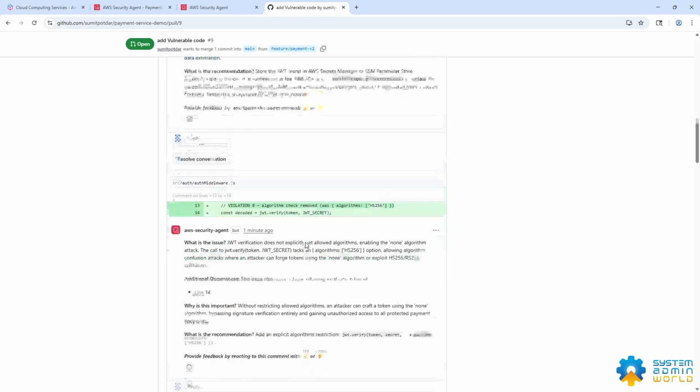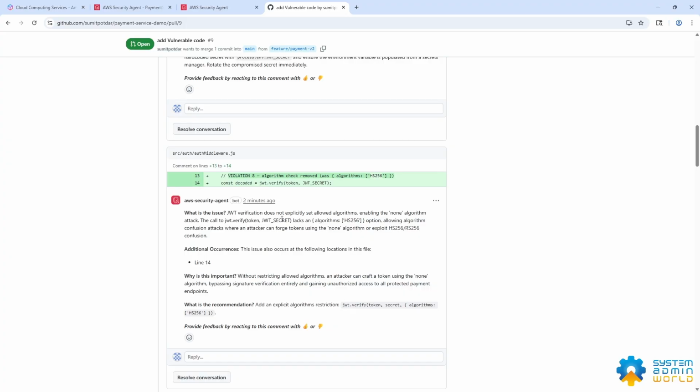Another thing is JWT verification does not explicitly set the allowed algorithm. The decode algorithm is not set, which should be HS256. We are using the plain, no-algorithm decode, so that is wrong. We should set the algorithm.